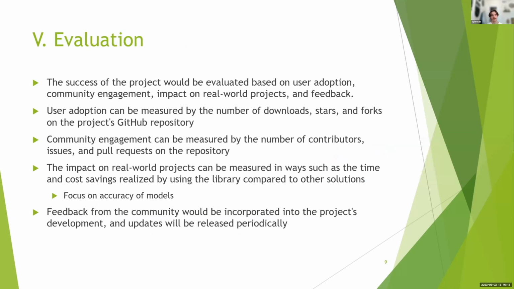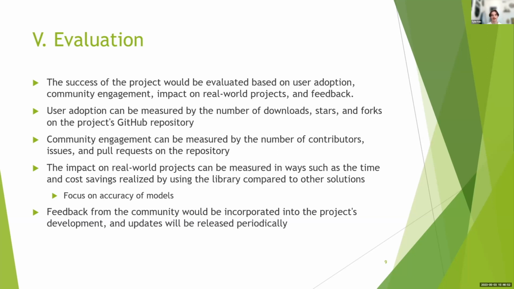And then part 5 would be evaluation. The success of the project would be evaluated based on user adoption, community engagement, impact on real world projects, and feedback. User adoption can be measured by the number of downloads, stars, and forks on the project's GitHub repository. Community engagement can be measured by the number of contributors, issues, and pull requests of the repository. And the impact on real world projects can be measured in ways such as time and cost savings realized by using the library compared to other solutions, like these other libraries we talked about.